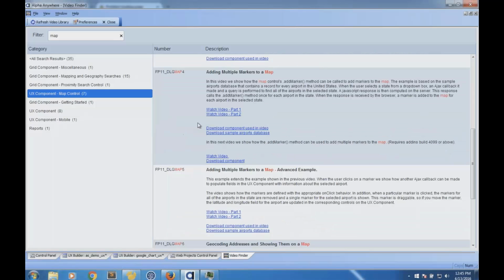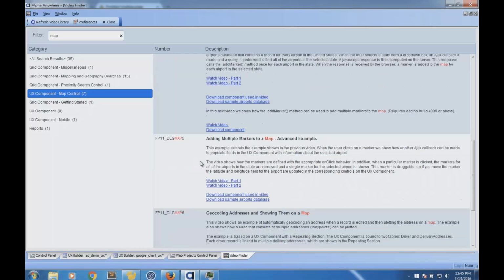You'll also notice it has some example components included, so you don't actually have to recreate the component. You can just download it, and you may need, for instance, this sample airports database, so you'll put that data into your database so the component will run. But there are a lot of really good videos to walk through how to use the map control in the UX, and it's a lot of fun.